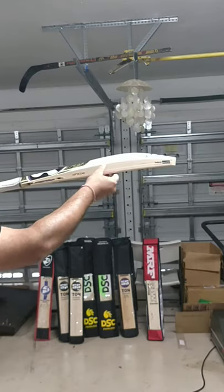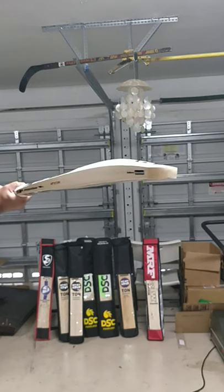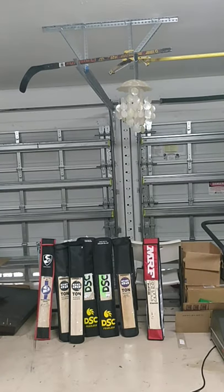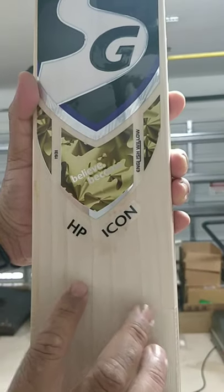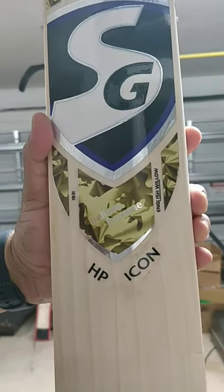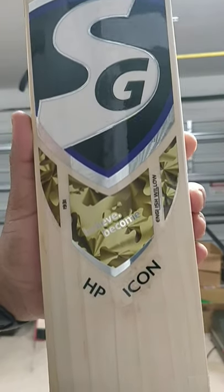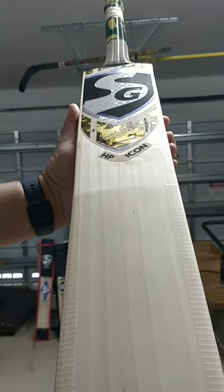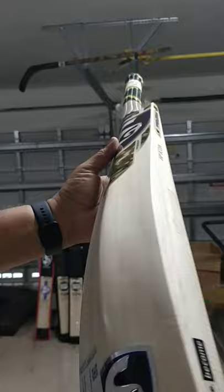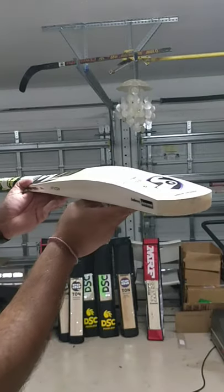Same mid-low profile on this one. The first one was 1182 grams. This second one also has one, two, three, four, five, six, seven grains — as I said, these bats will not have more than six or seven grains, but really nice bats. Clean willow again, lovely stickers. This one has 39 mm edges, flat toe, same profile.